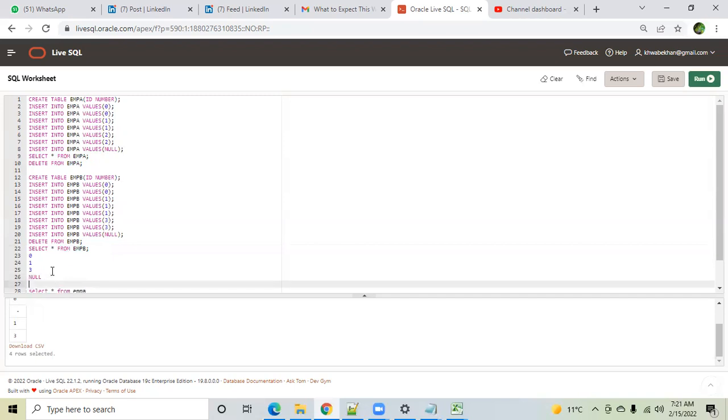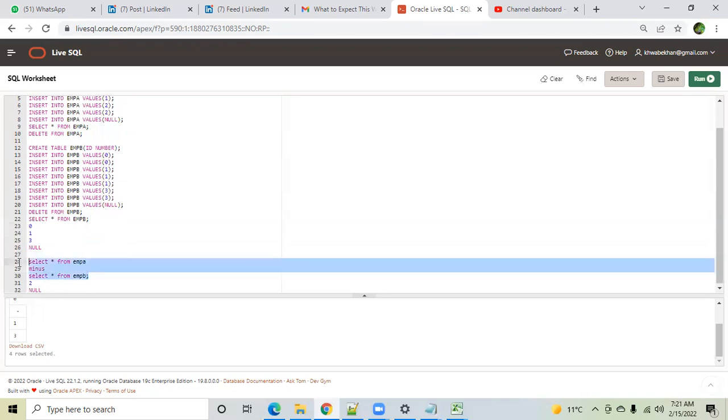Now again, I am executing this query, select star from employee A minus select star from employee B. What should be the output now? Now null is present in both the tables. That's the only twist. Then only 2, right? Okay. Only 2 is coming. What did you understand from this? Is minus able to handle null or not? Yes, it's able to handle null. Correct? Minus is able to handle null.